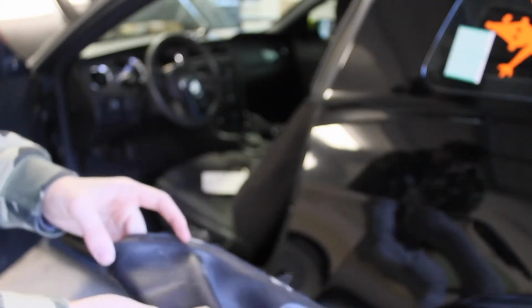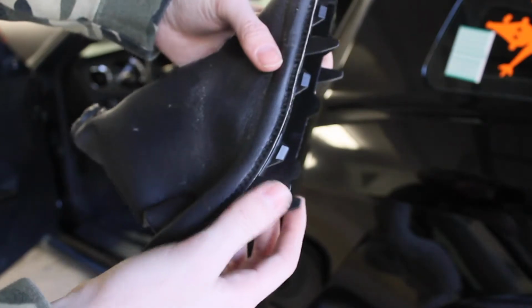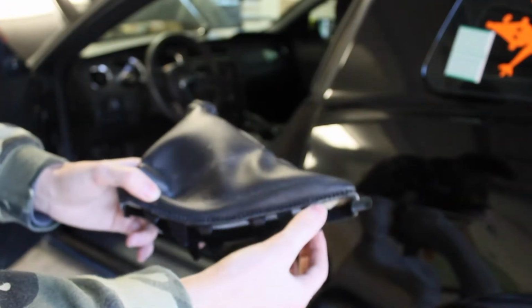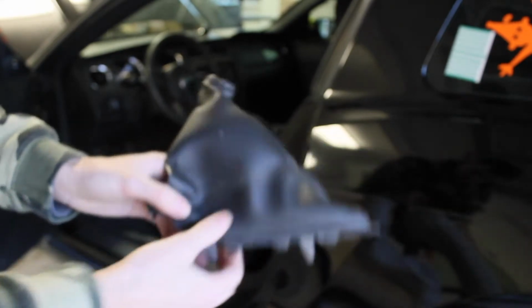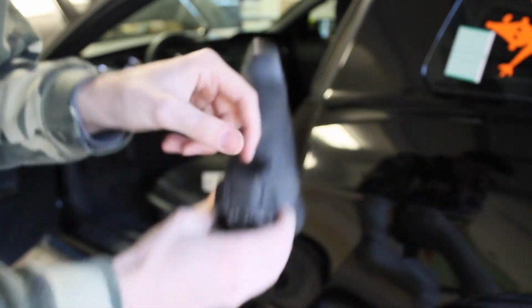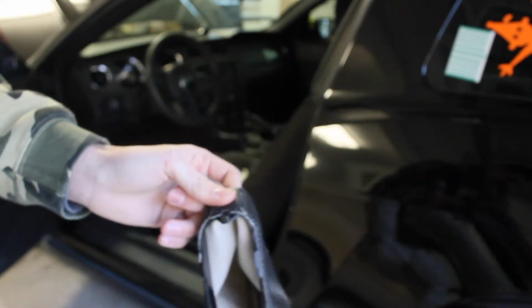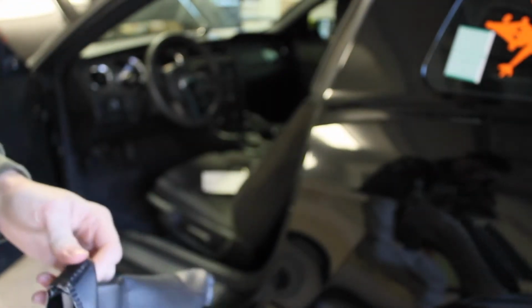Also, we forgot to take the boot off earlier, but push up on these tabs right here. There's 4 locking ones. So the smaller ones you want to pinch and squeeze and then push up. But what I did is I just pulled it from the back and just pulled up, and that was good enough. So that's that.